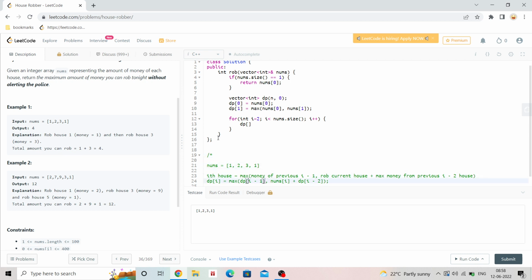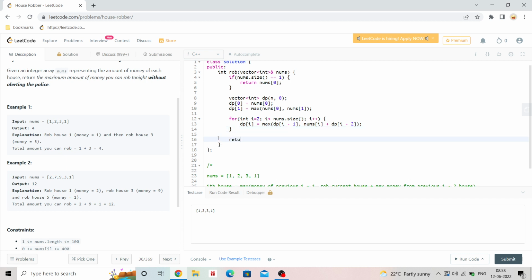So copy it from here, and return dp[n-1], that is the calculated value.